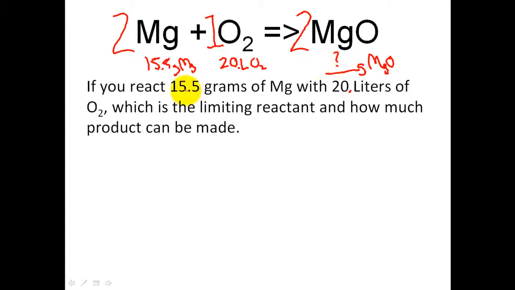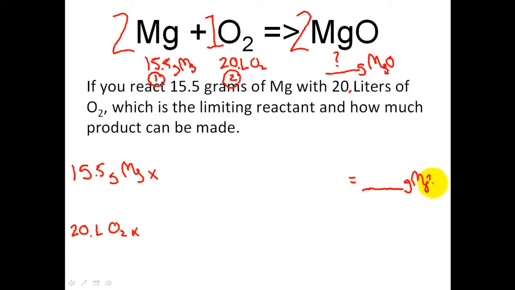And so really what you have here, guys, is 2 problems. You have 2 problems with 2 different givens. One problem is going to have a given that is 15.5 grams of Mg. So let's begin that. And the second problem is going to have the given of 20 liters of oxygen. Okay, the both are actually going to go to the same ending. We're going to have the ending in this case be grams of magnesium oxide. And this one goes to grams of MgO as well.